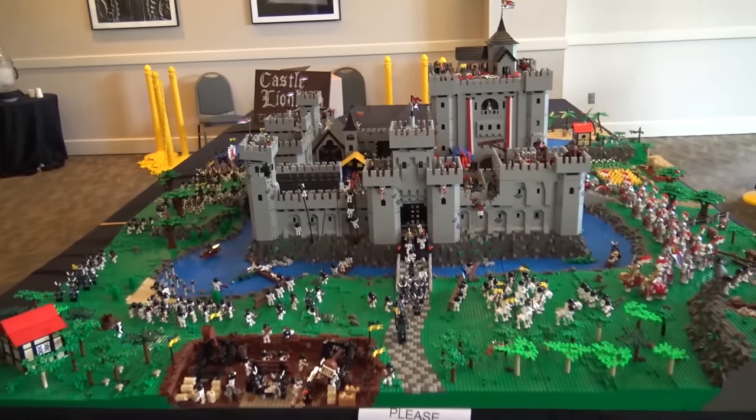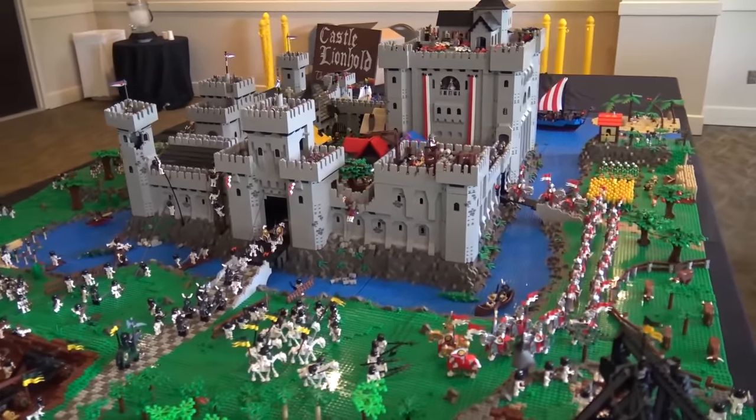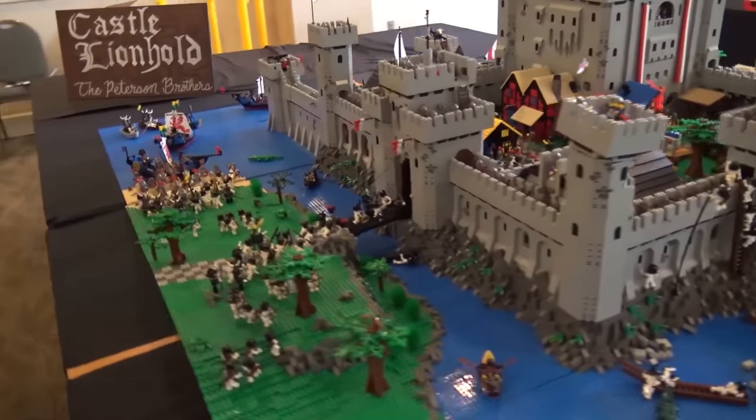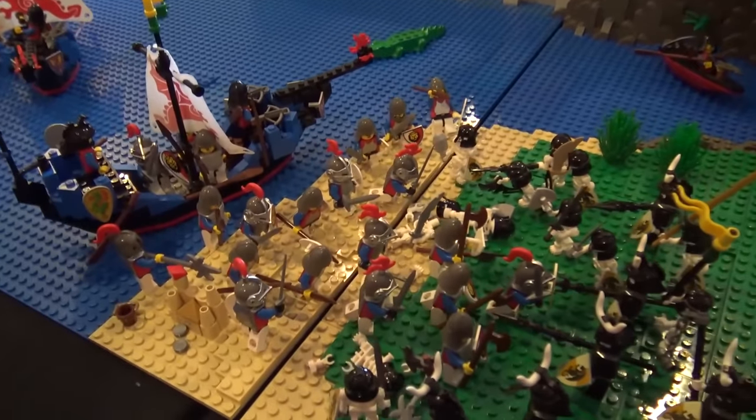Update from the castle we did last year. It's mostly the same. The landscape has expanded, and if you can see, there's a massive siege going on. So I'll start on this end. We've got some of the knights jumping off this boat, and they're charging through this line of skeletons here.